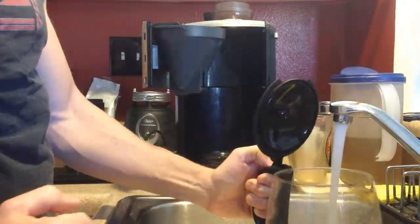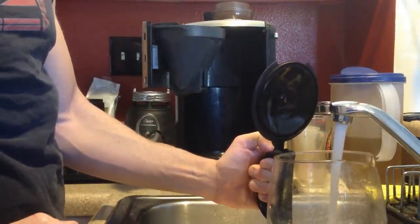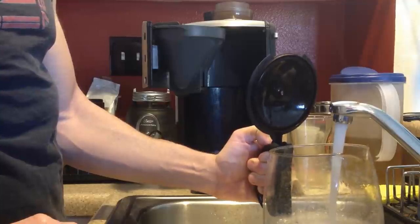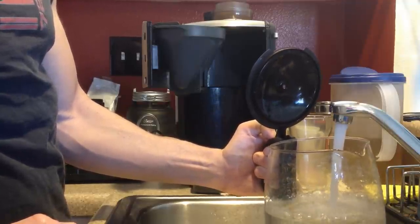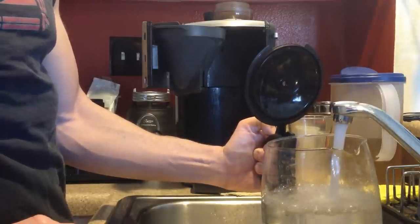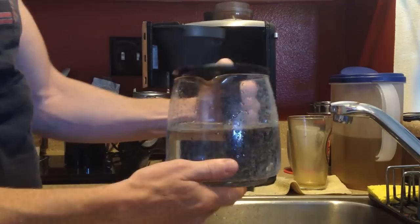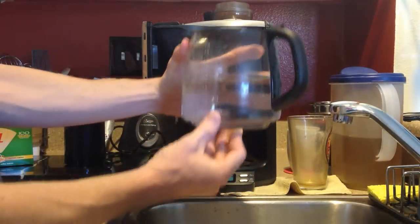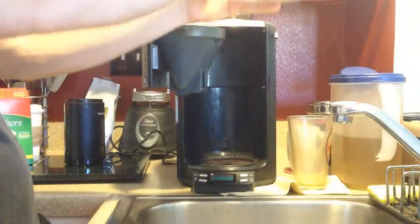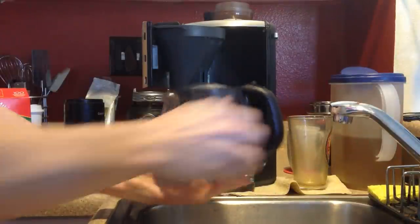Filtered water is best if you have a filtering system in your home. I don't. I live in California in southern Orange County, so we have really good tap water on hand in Irvine. From what I understand, it's pretty good, so I drink a lot of it. So what I like to do is line that up, and I think we filled it up too much. Yep. So we're going to measure it right to the 7 line, sitting firmly on the 7 line.